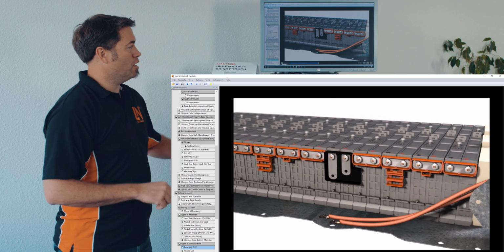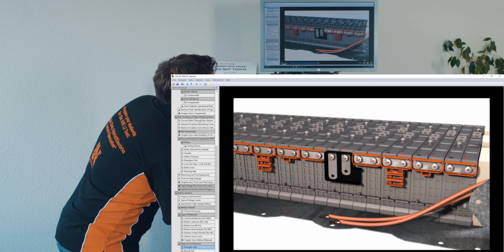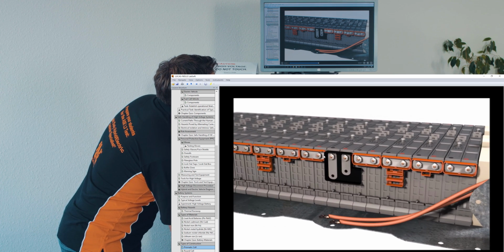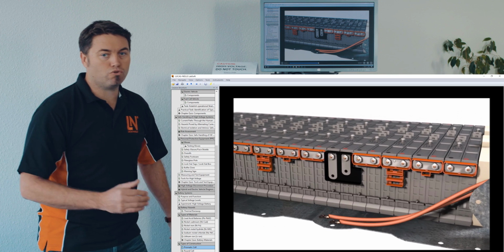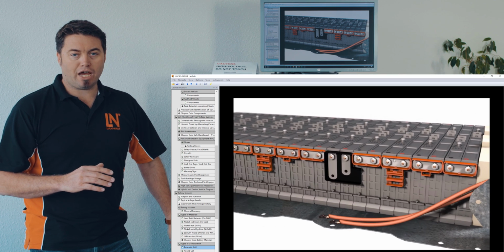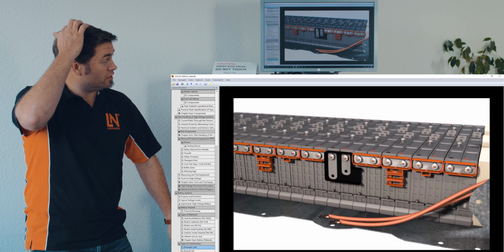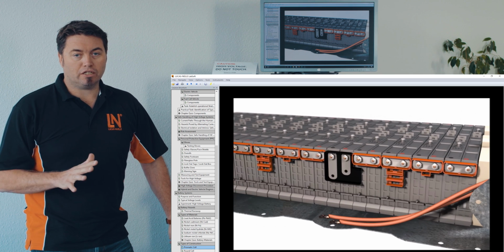And when we disconnect the cable, we're actually disconnecting the battery into 2 completely different parts. So we're also dropping the voltage of the battery down to an even lower voltage, making it safer again.